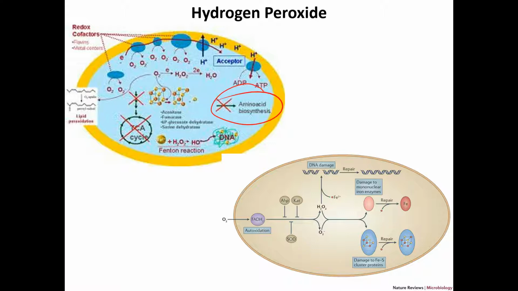You can also have, as you're damaging these proteins, you're releasing iron, because you do have some proteins that have iron centers. The iron interacts with hydrogen peroxide to form hydroxyl radicals. Hydroxyl radicals are the most damaging reactive oxygen species. In this case, this hydroxyl radical can also damage DNA, which is lethal to the cell.